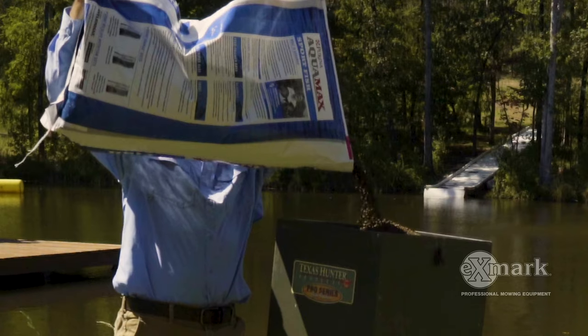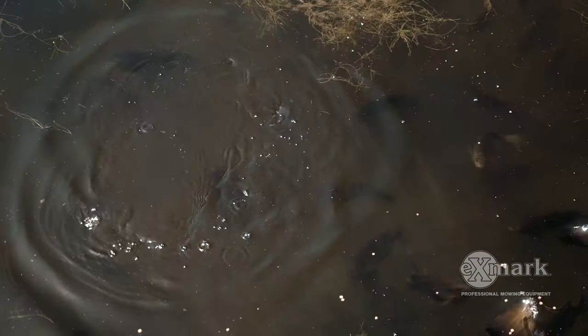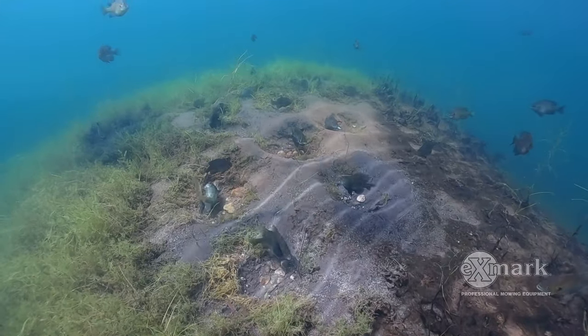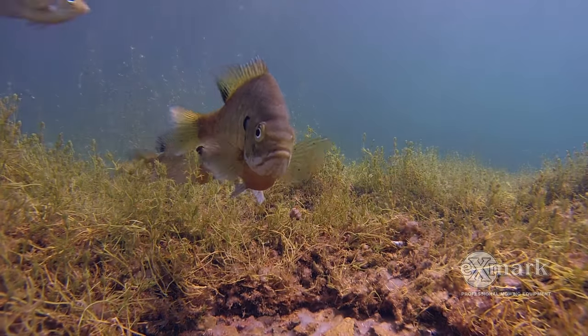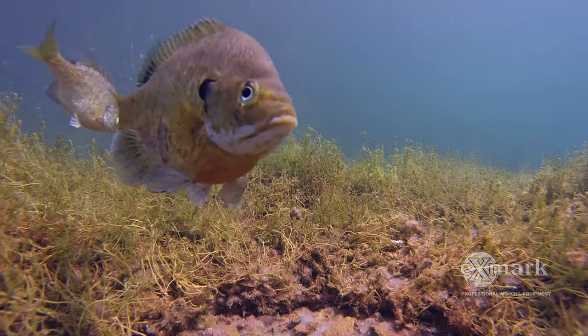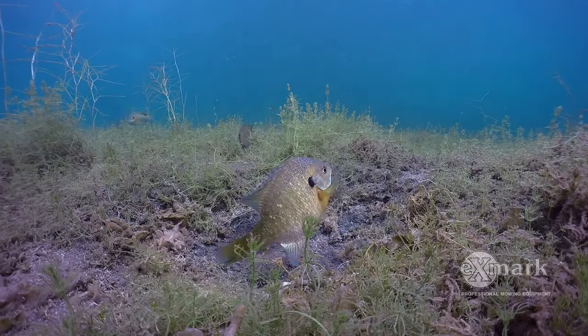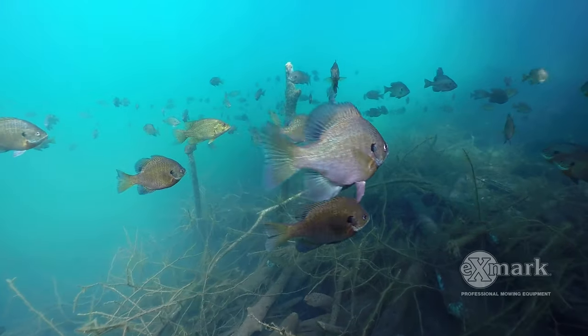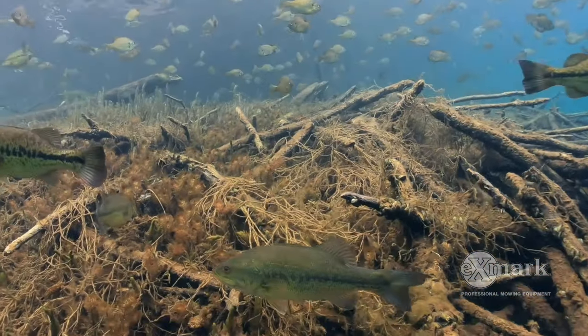When we're talking about bluegill, we want to build up their numbers as high as we can. Maybe using a supplemental feeding program is one thing you want to consider — that's going to boost the bluegill numbers up tremendously. We need to have really good spawning habitat. A bluegill will spawn multiple times throughout the summer months. A lot of energy is lost building a bed for the eggs, so a gravel substrate is going to save them energy that can go into egg production, resulting in more bluegill surviving, thriving, and growing up to feed the bass.